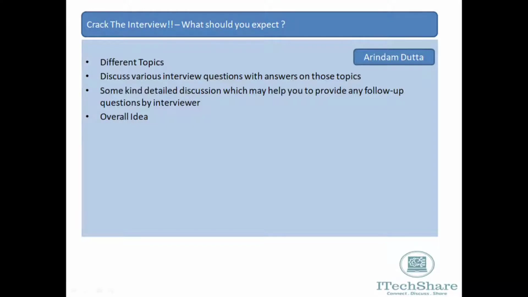As you know, we are in the Crack the Interview C# series, where we are discussing various industry standard interview questions and answers topic by topic. In the last episode, we discussed polymorphism in detail. Here we are going to discuss specifically virtual method, abstract and interface. These three things are very close to each other, and sometimes as programmers we get confused. After this session, I hope we'll have a better understanding of the differences among these three and when to use what.